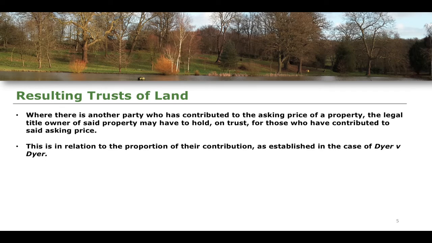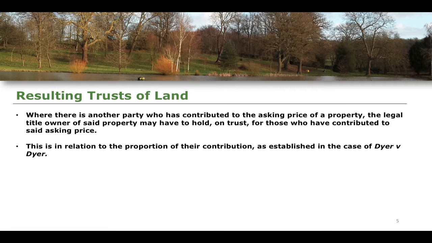Okay, we'll get to how this is established in the case of Dyer and Dyer in a second, but ultimately this is really where we see the majority of resulting trusts in land established. You have two people. In a lot of cases, they are in some kind of relationship or marriage. They are purchasing a matrimonial home, and often, for logistical simplicity, one of the people purchasing the property will put their name down and have the legal title of the property itself. They will have that legal title, but at the same time, both of these people may still have contributed quite a significant amount to the asking price.